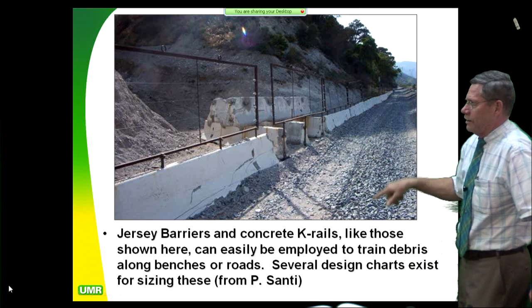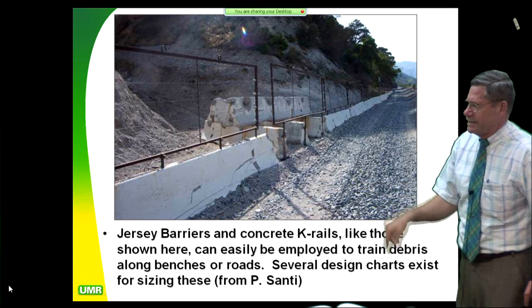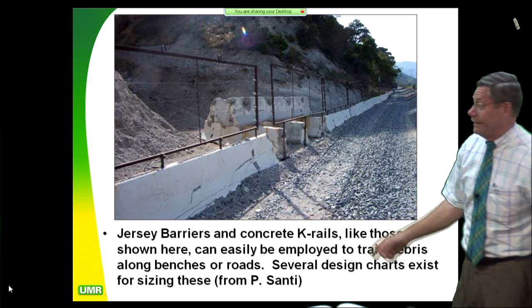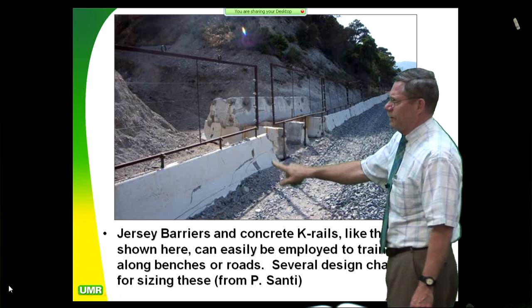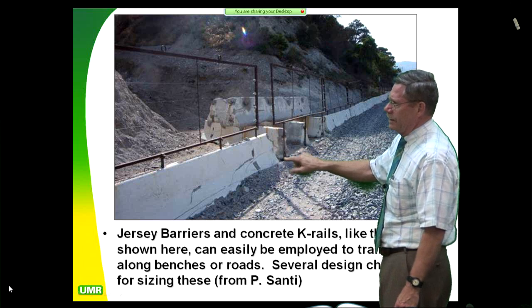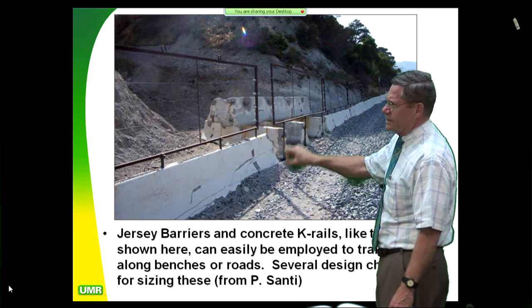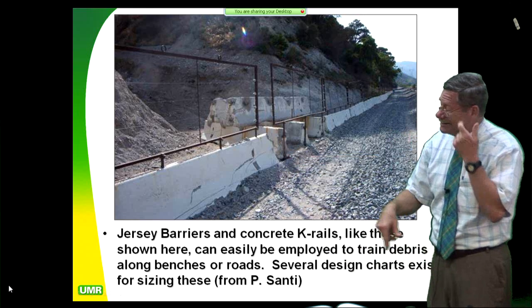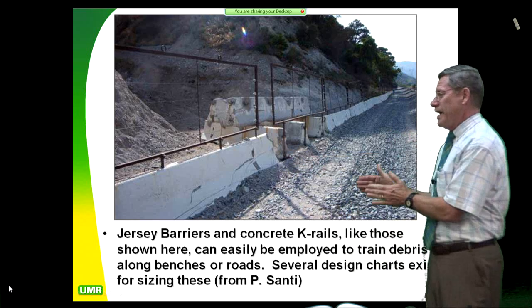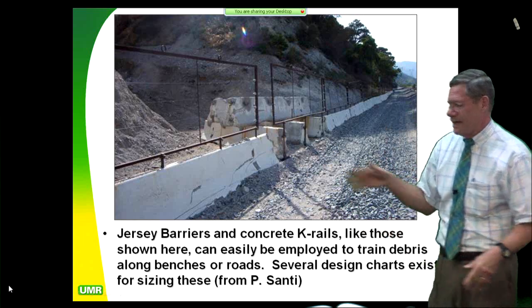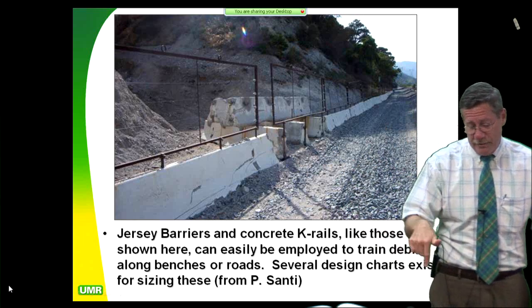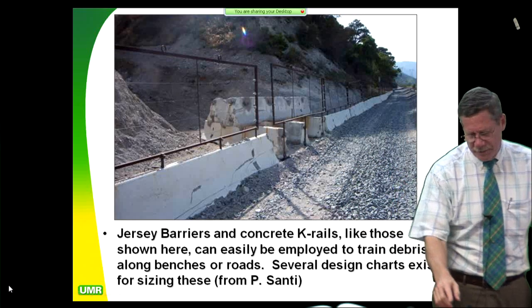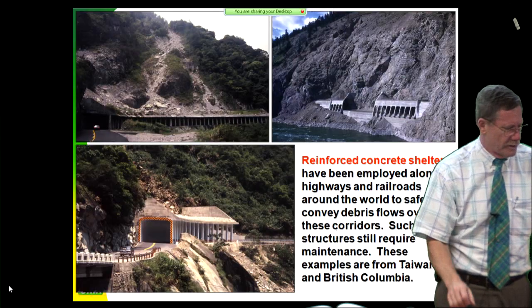And so there are design charts that exist for sizing those. I've done that, and K-rails are really pretty good if you get them at least 3 inches down into the pavement. So if you come along and saw cut and take out 3 inches of pavement for passive, otherwise they just get pushed over. They slide real easy. They got to be doweled in and have 3 inches of good passive resistance to work.